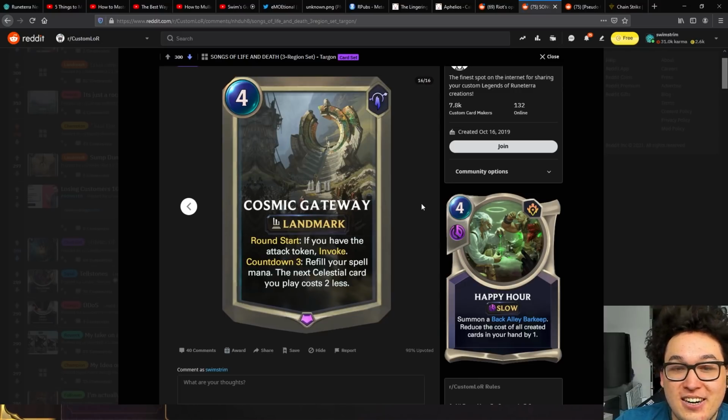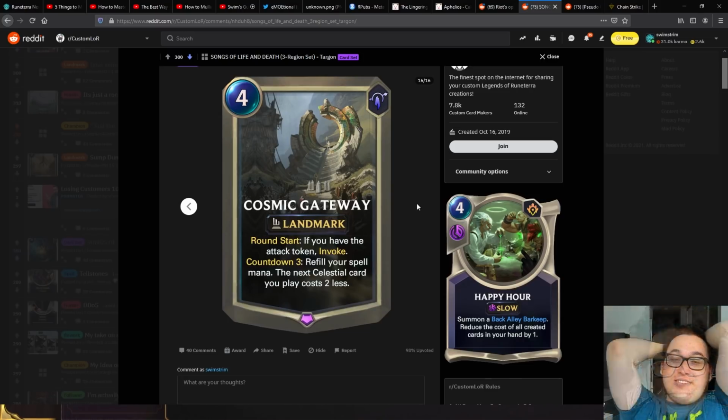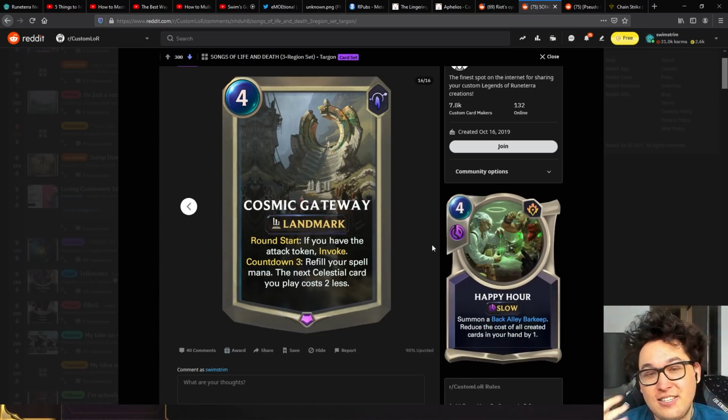Cosmic Gateway. Round start, if you have the attack token, invoke. Countdown 3, refill your spell mana. The next Celestial card you play costs 2 less. What? This is all over the place. Filthy Targon Lover. And this is just a bizarre card. I don't really know what this card is trying to do. Like, you'd be able to use Living Legends and stuff like that.